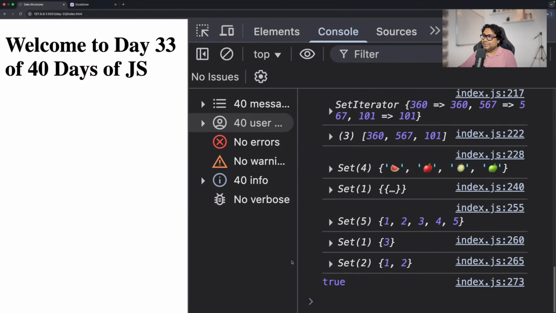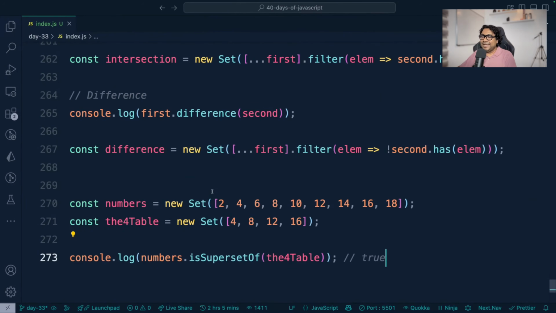Okay, now here is a task for you. I will start giving tasks from now itself. The task is, can you think of a way, without using this direct method, to identify whether numbers is a superset of the fourth table or not? Just using set, array, all this kind of thing, can you identify? I'll give you one clue.